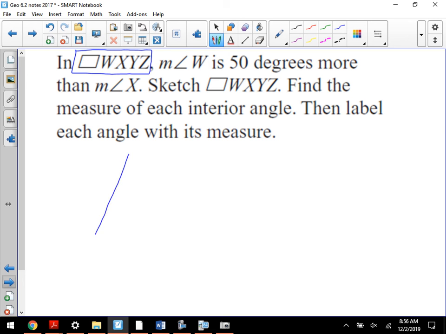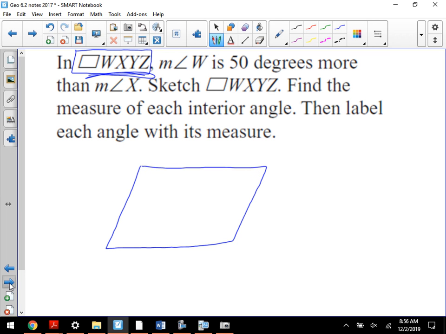So, does it have to be a square? No, but it has to be like the four. Like that. Maybe you have to label it W, X, Y. Where do I start with the W? Does it matter? No. And that's what I wanted to show you guys. When they tell you something, it does not matter where you put the first letter. You just have to go in order. So if I call this W, the next one has to be X, Y, Z. We've done that before.